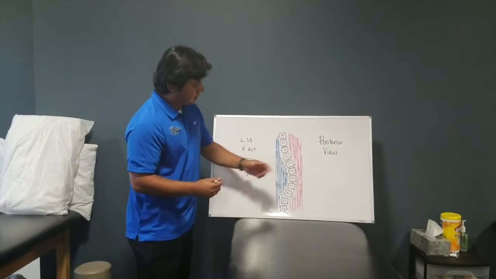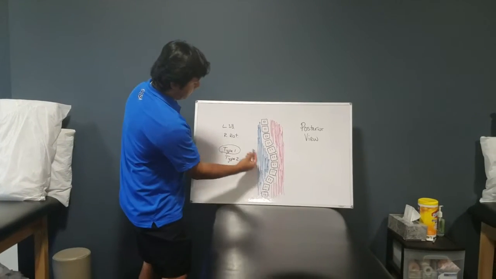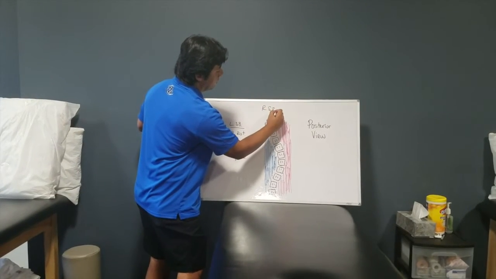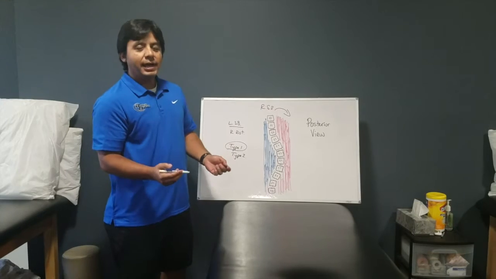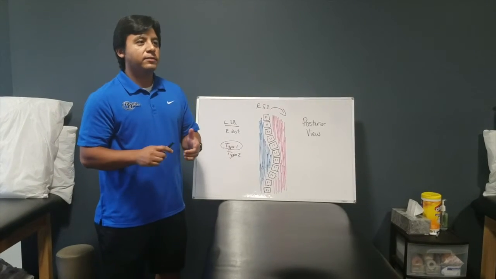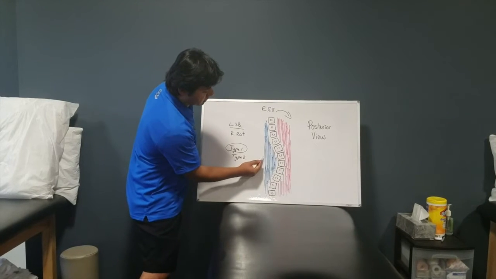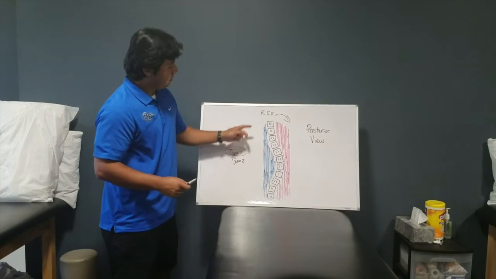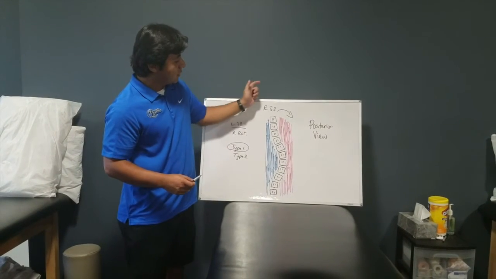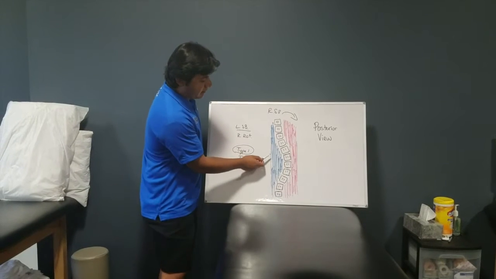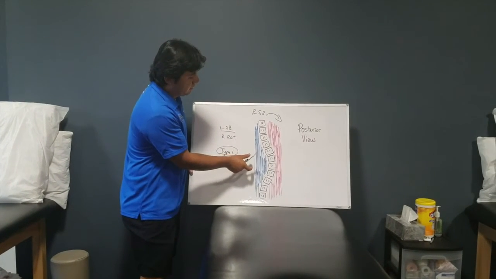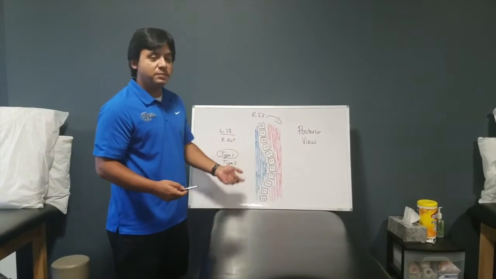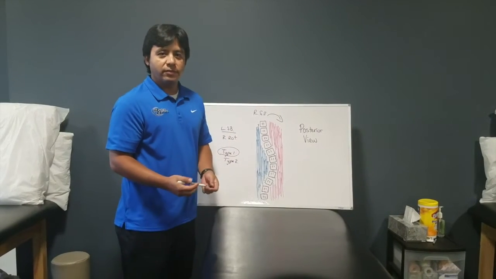Another thing people start to do is see this left side bend compensation and immediately want to create a right side bend to direct the spine the other way. When that happens, there's a lot of restriction in this portion of the spine. These muscles on the left side, highlighted in blue, are so used to being shortened that if you try to take the spine to the right immediately, you will get a reaction — sometimes pain or spasming — which are things you do not want to create for your patients.